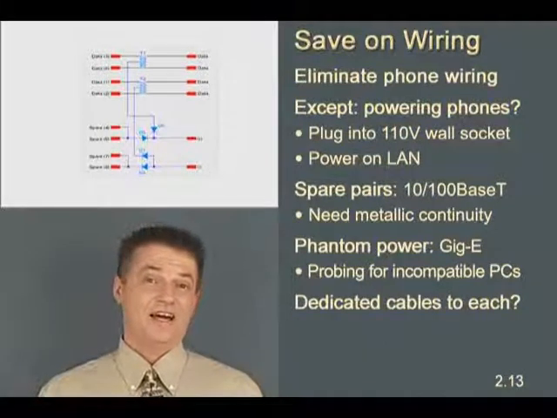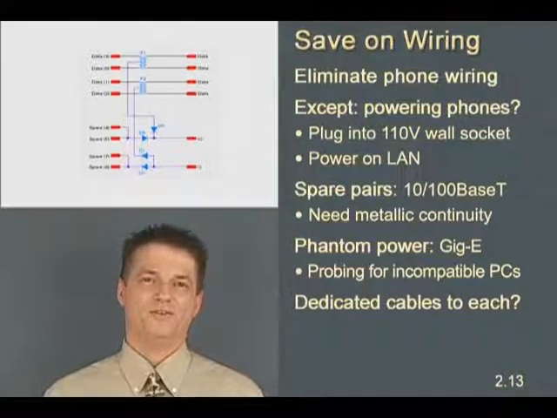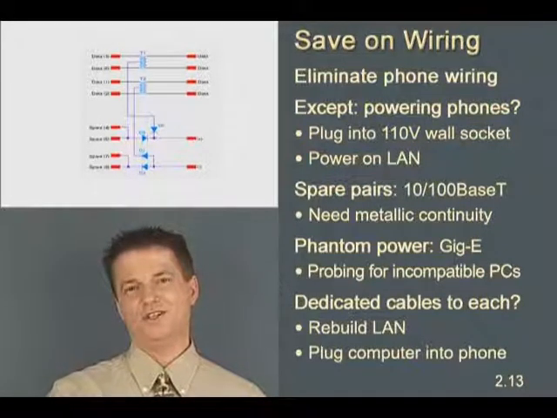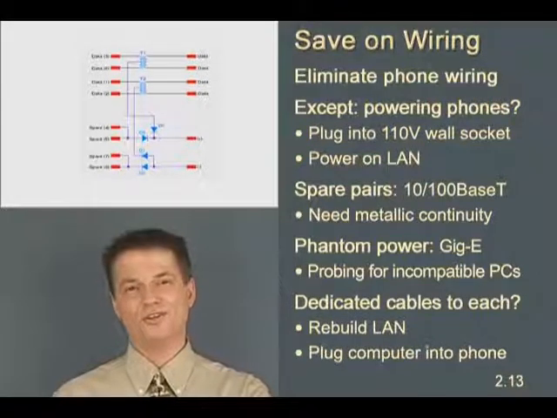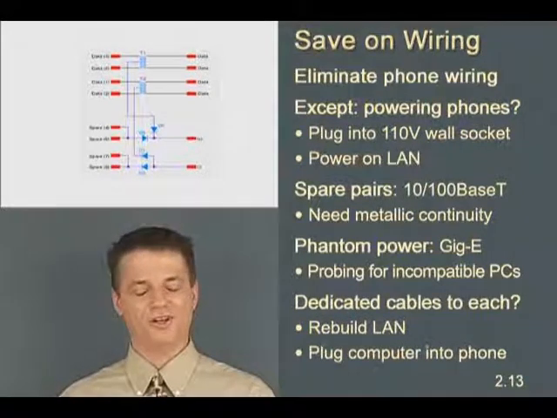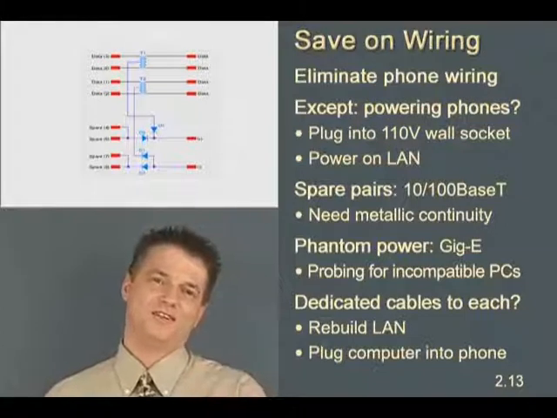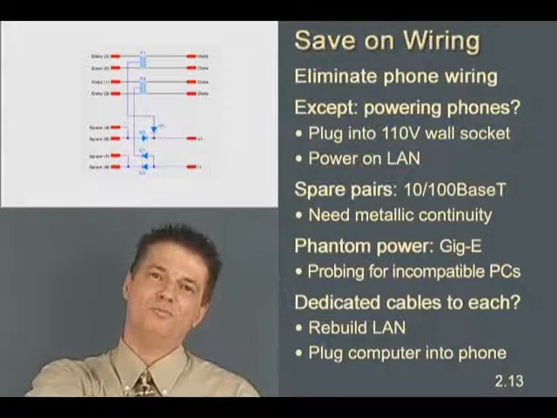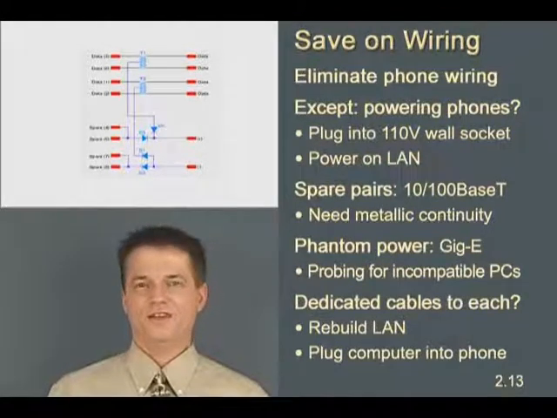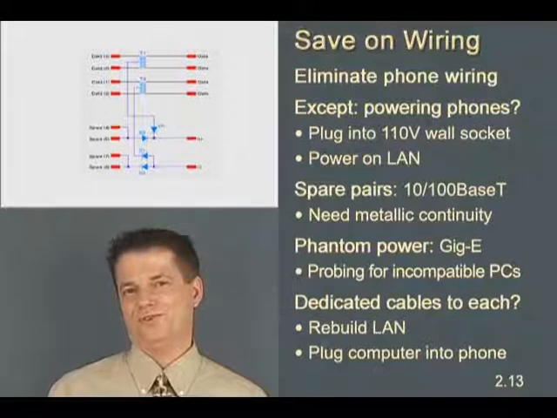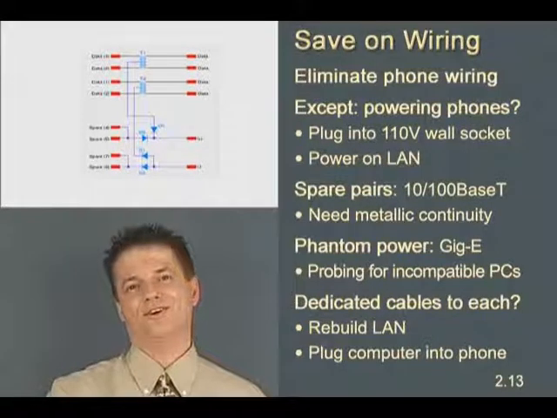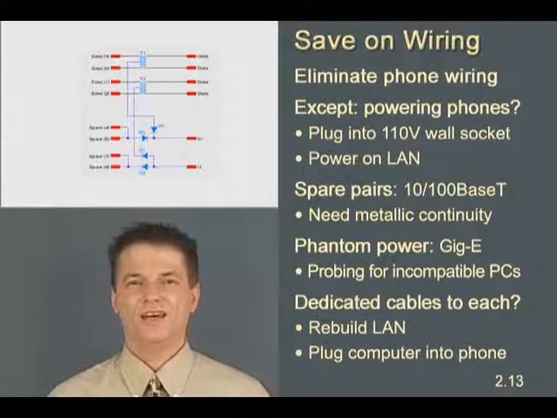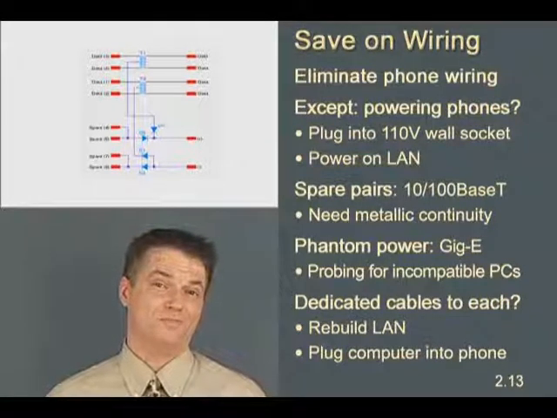Well, the solution to that is to buy an expensive phone. The expensive telephone will plug into the LAN jack, and it will have the transformer on there so it can accept the phantom powering. But the phone will have a second feed-through LAN jack on it, and you take your computer and plug it into the telephone. This way you can plug what we might refer to as a legacy Ethernet card onto the telephone, and the telephone will protect it against the phantom powering. And this is Cisco's solution to the problem.